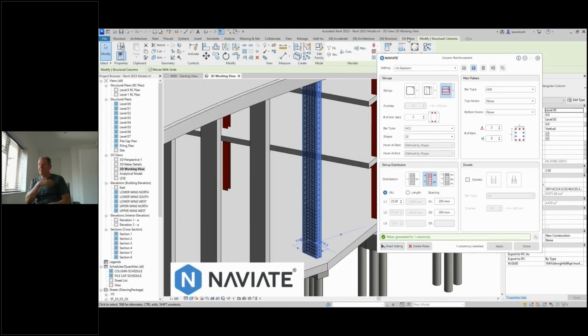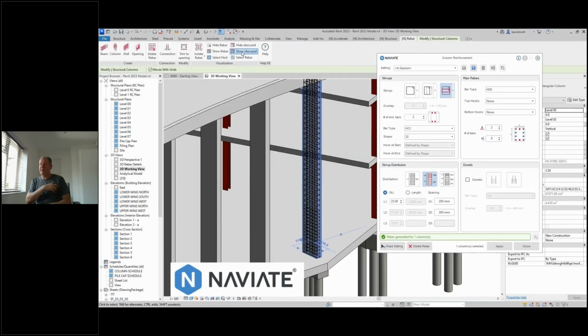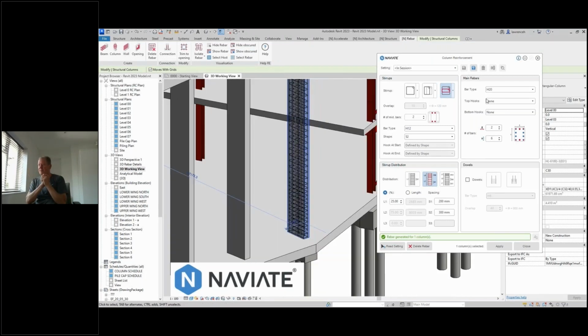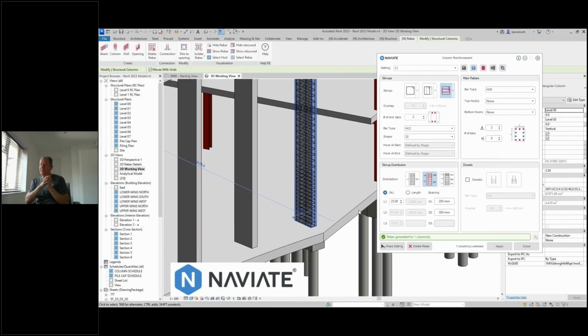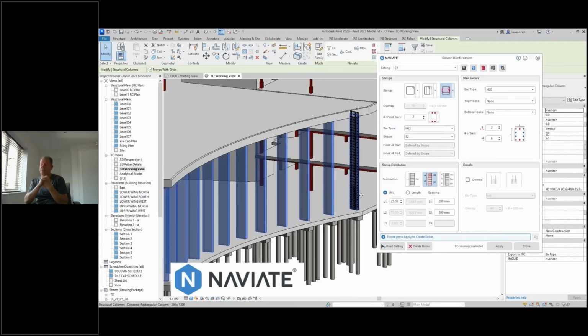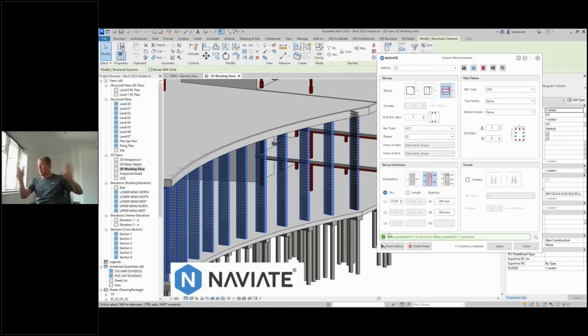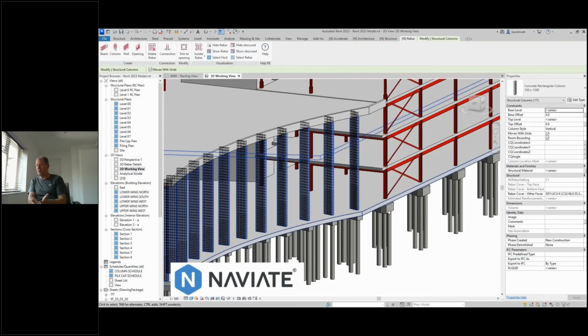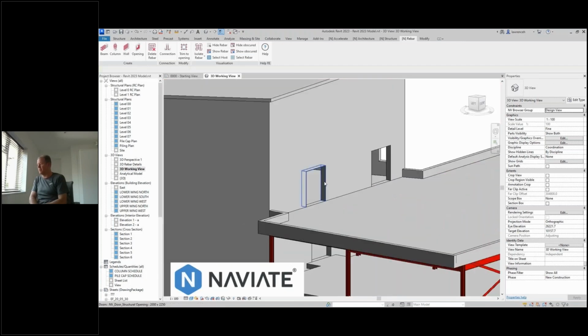Now to visualize that, I can directly go to the rebar tab here and say show obscured. And you can now see that Naviate just makes that rebar visible. We'll then save this as a named configuration. So this is now saved as C1. And what's really neat here is we can then just select all instances of that column, make sure that we're using the C1 propagation, and then click apply, and Naviate will simultaneously apply that rebar to all of those elements. The benefit with this as well is if anything actually changes, if the configuration changes, I can edit it, which is very useful.